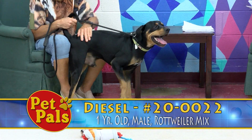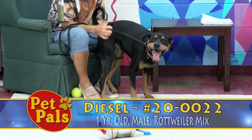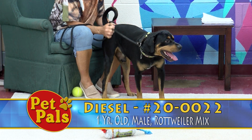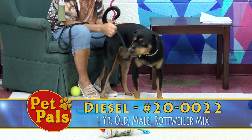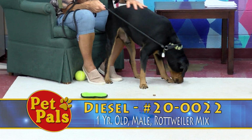He's easy to obtain. He's difficult to walk. He's still a young dog, so he pulls and jumps on things. He really needs to work on those manners. So all of those basic things, polite leash walking, not jumping up to attention seek, all of those things can help build his confidence as well, to make him just feel more comfortable in his own skin. No real problems with food aggression.